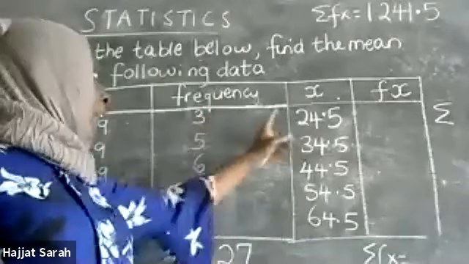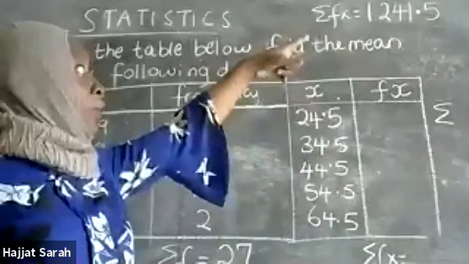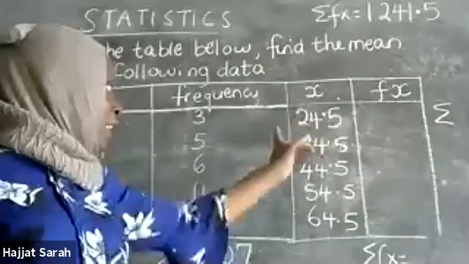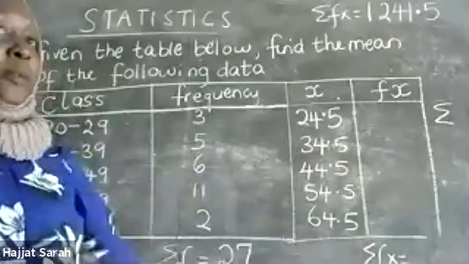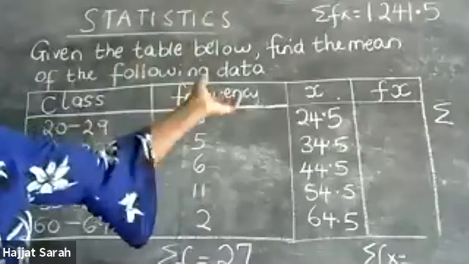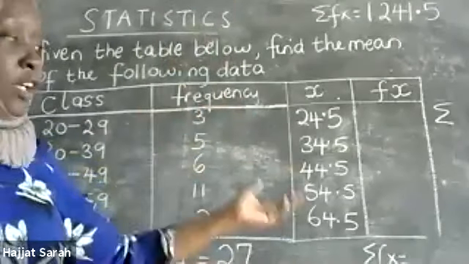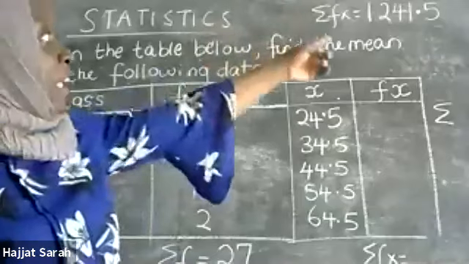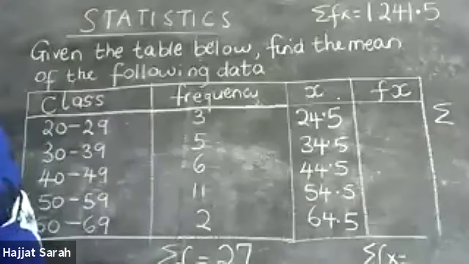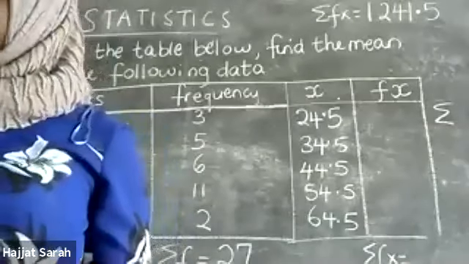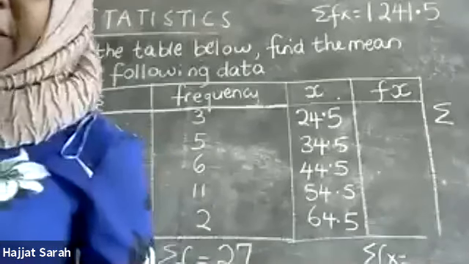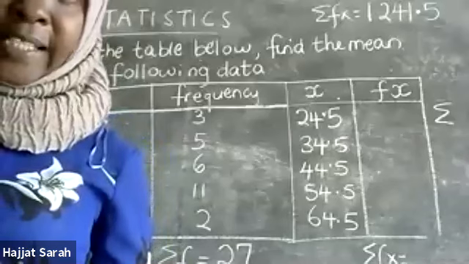So now this times that, I think, gives a very high value, because somebody said 1,800. That means you didn't get it right here or when you were doing the multiplication. Okay. So all of us should have 1,241.5. So our mean will be that figure divided by 27. And what do we get? 45.98. Very good. Our mean should be 45.98.